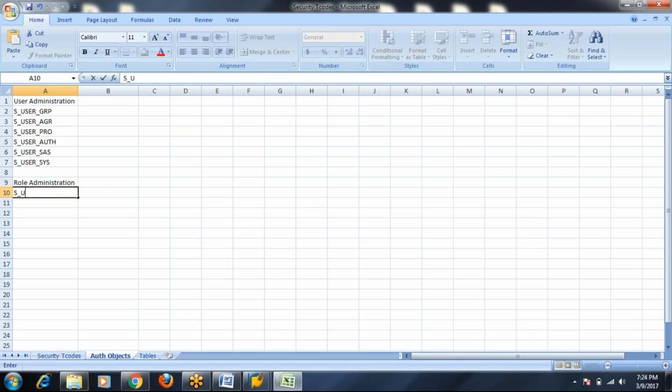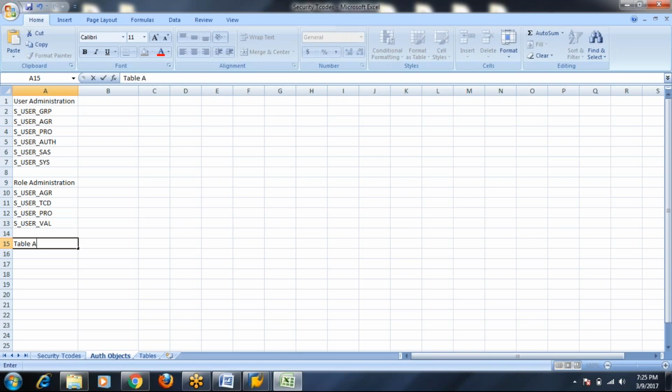Under role administration, S_USER_AGR is important. Second, S_USER_TCD, S_USER_PRO. So these three are important. S_USER_VAL.